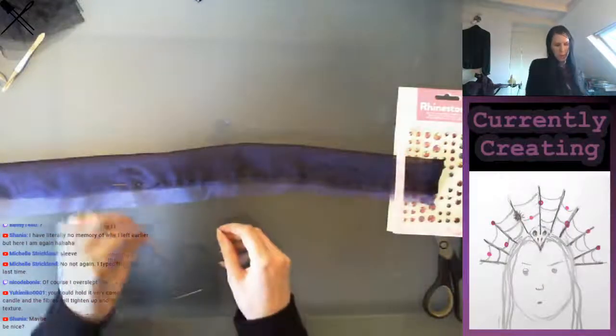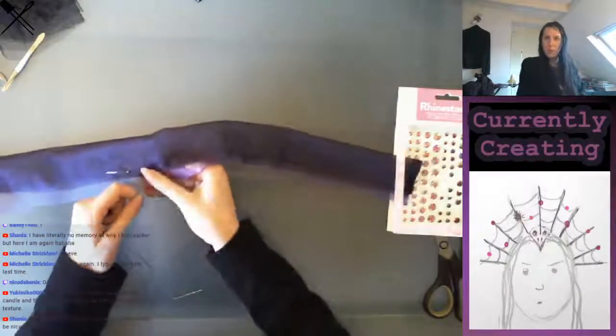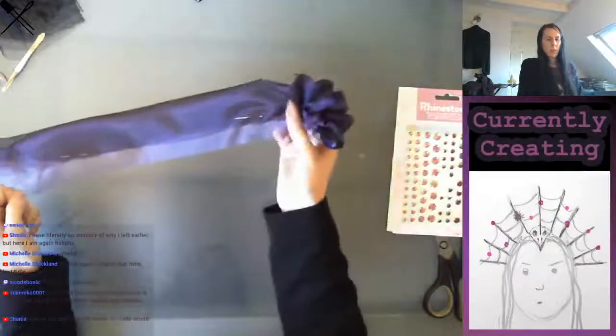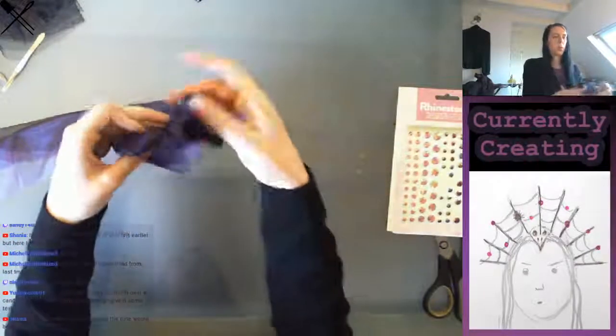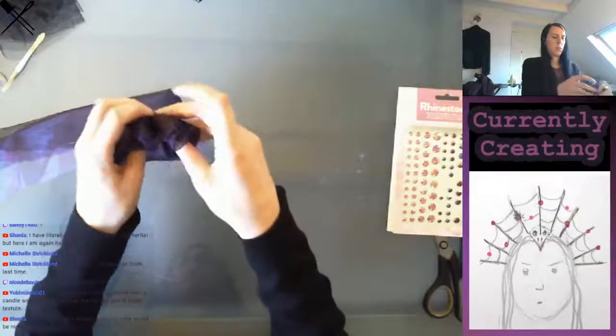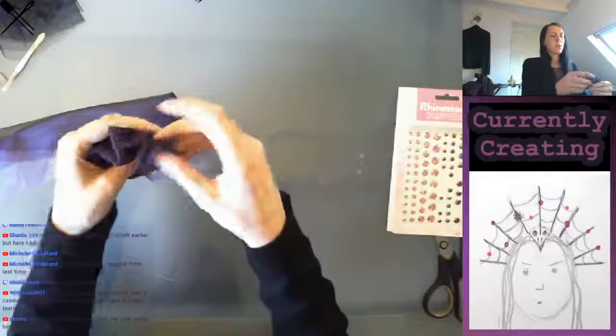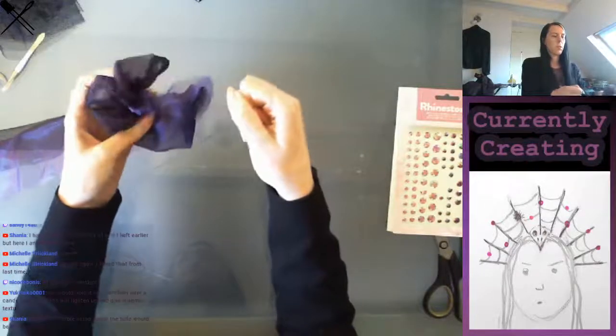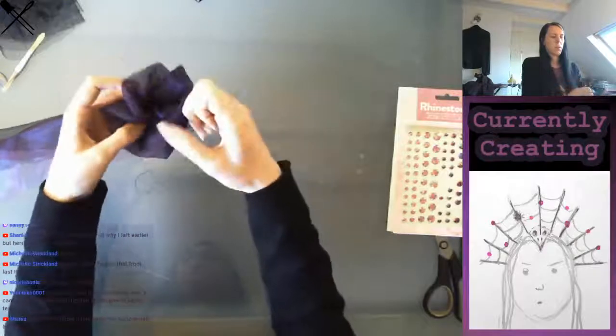Alright, let's crumple this up and see whether I like it. Oh yeah, the purple lining inside the tulle might also be nice. That's a good point. So many options. Because yeah, the lining was a bit too bright, but maybe with the black layer on top it would be a bit better.